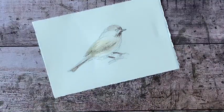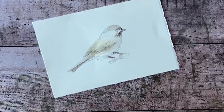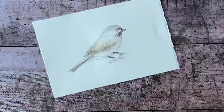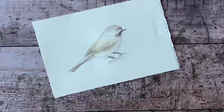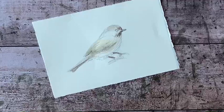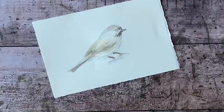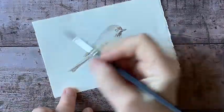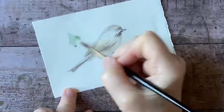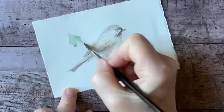And while that's drying, I'm going to mix a little bit of green with my yellow and blue. And I'm just going to get a little more paint on here. I'm just going to indicate some kind of holly leaves in the background.